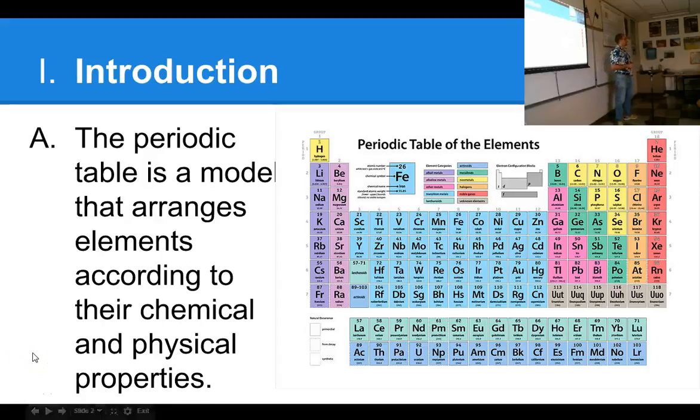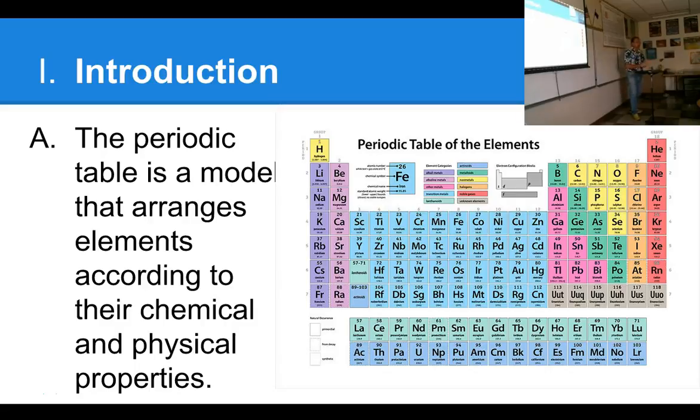Okie dokie. So we're talking today about how we got the periodic table and why it is so incredibly awesome. The periodic table is fantastic. You have probably seen it just in passing. In this class, we haven't used it a lot until now, but you looked at it a little bit in physical science. You should have heard the story of its production from Dmitri Mendeleev already.